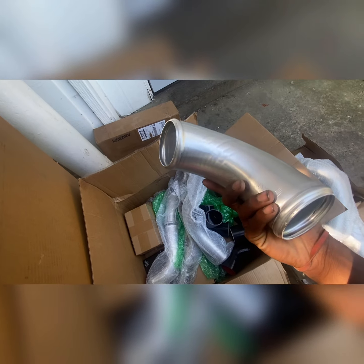I haven't been able to look at this yet. So this is all the cold side piping for the intercooler with the couplers and stuff. Oh, single turbo. We'll put this back in the bag. Yeah, these are all the couplers.